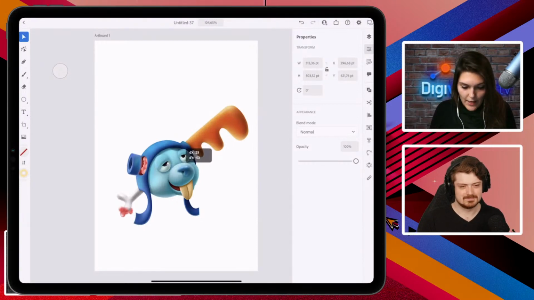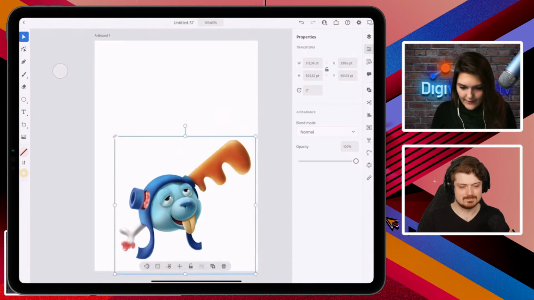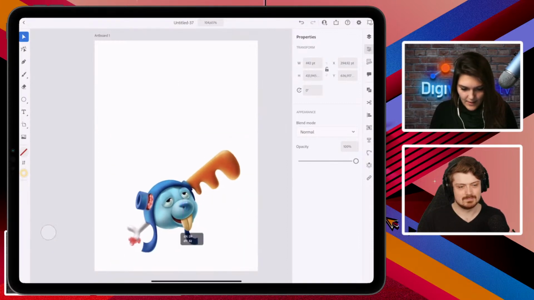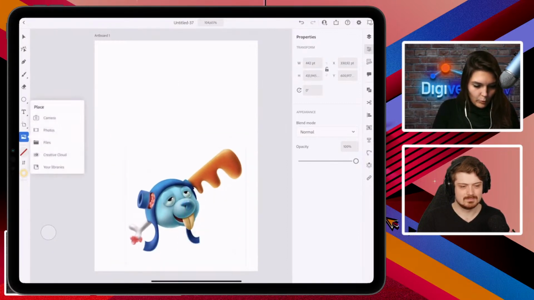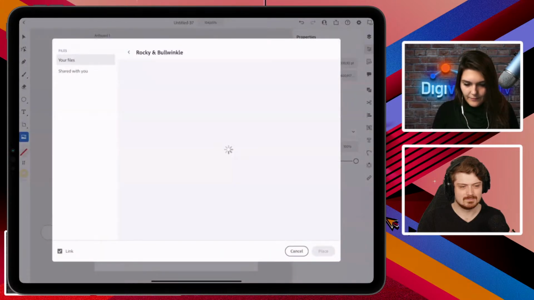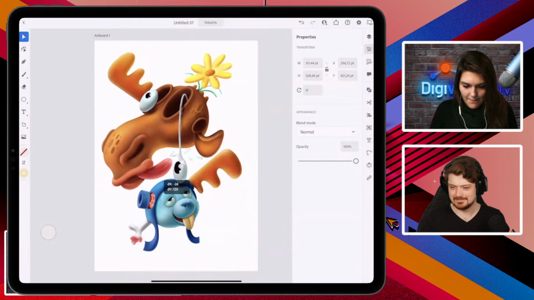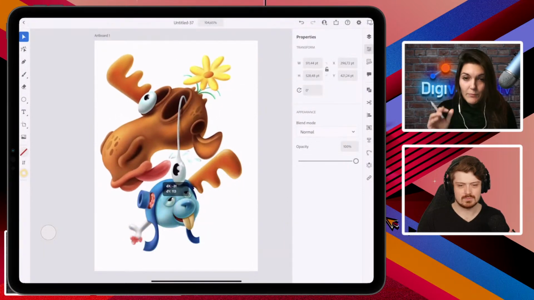So I can move it around, scale it a bit as much as I want, put it over here like that. And maybe scale it down a bit like this. And bring in Bullwinkle as well here. Place that on top of him right here. And the reason I have them in two separate files is that I can place stuff between them and change the position of them to each other.